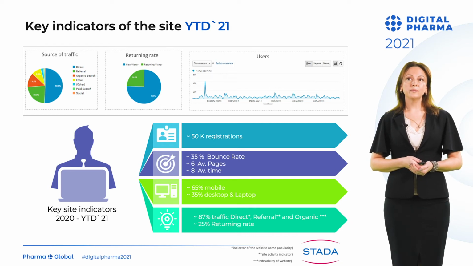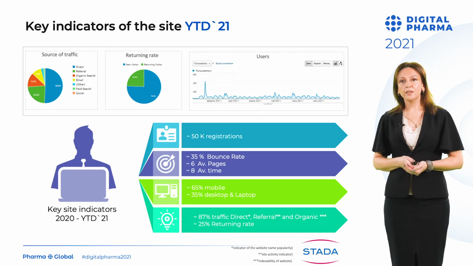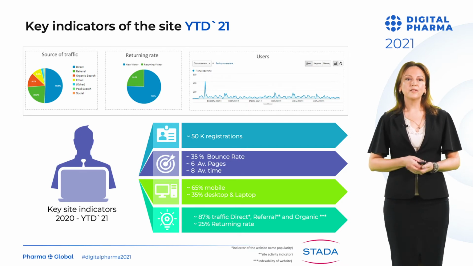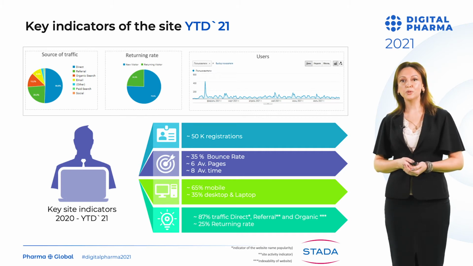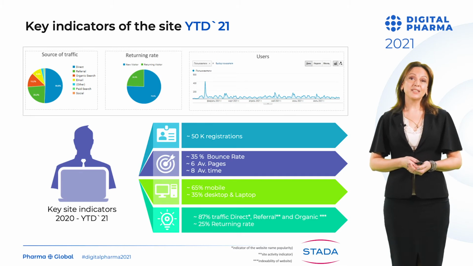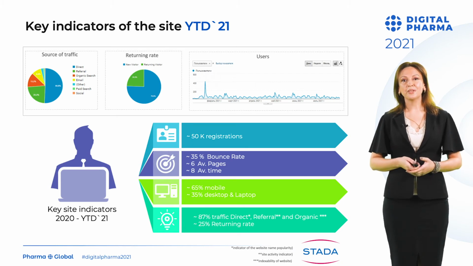I'd also like to highlight that it's very important to adapt the content for mobile devices, because here and now about 65% of the users are using mobile phones to consume our content. And if we're speaking about traffic, about 80% of traffic is direct, referral and organic traffic. You can see that the share of organic traffic is rather good, which says that the website is feeling rather good as well. The returning rate is about 25%, which is really good as well, and of course, we want to increase this KPI during the implementation of our project.